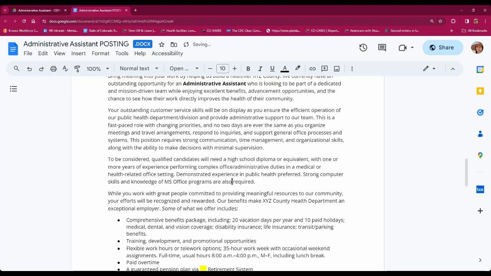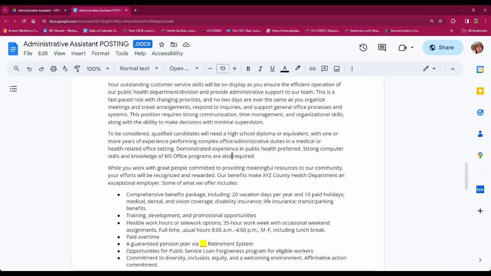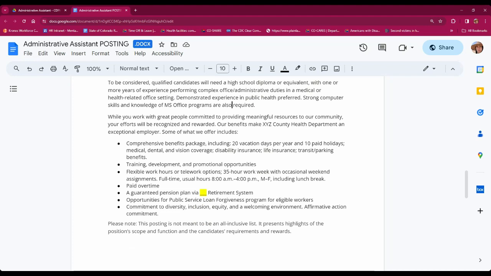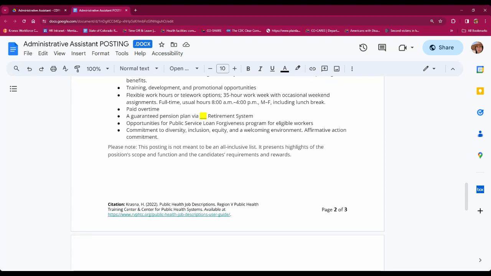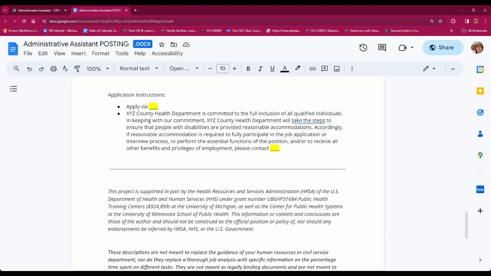I'm going to fix that, which is understandable. So just make sure you do go through this and look through. I love how they've listed the benefits and different things. They've made it seem like you're going to be really rewarded for this job and it's going to be a great place to work. So again, make sure that you're offering that as well. You're not just saying it, you are offering a great opportunity at a great location.